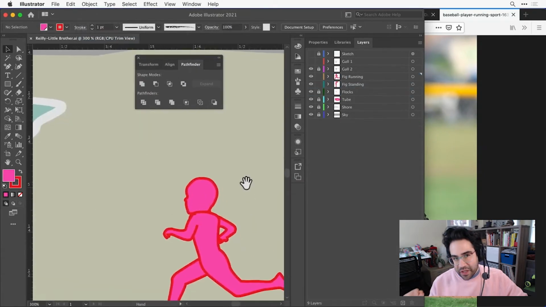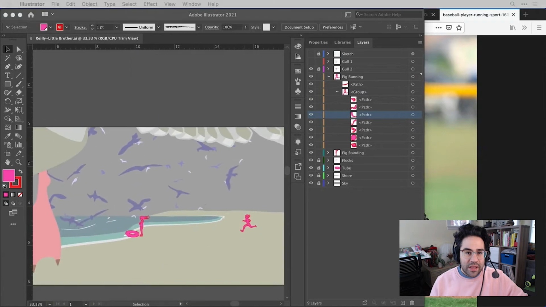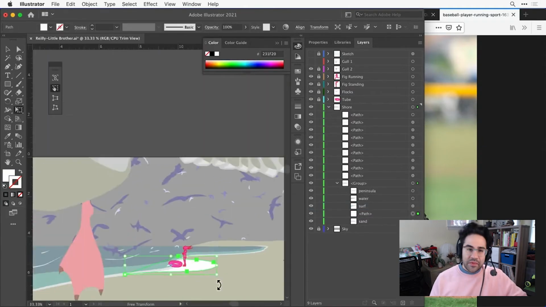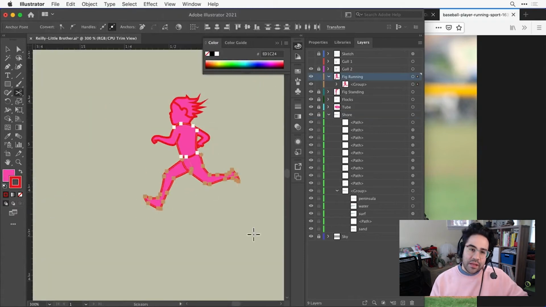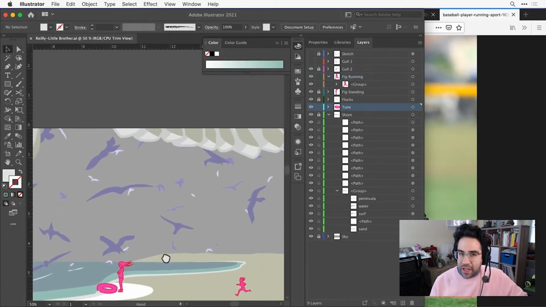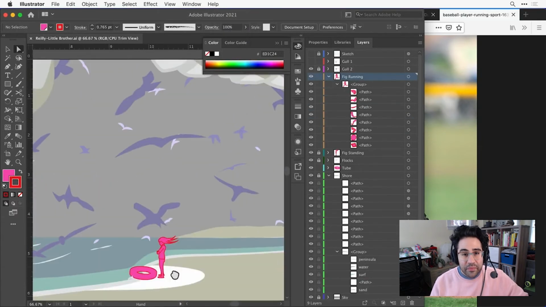So for example, the figure on the right, I wanted to make look kind of like a smaller child. So I ended up increasing the size of the head, decreasing the size of the leg. And because of the way that I drew things out using overlaps, that was really, really easy.